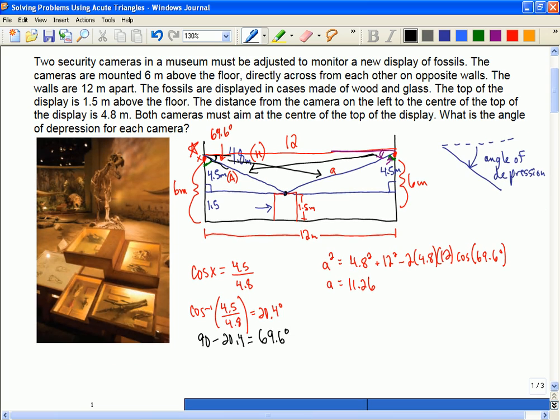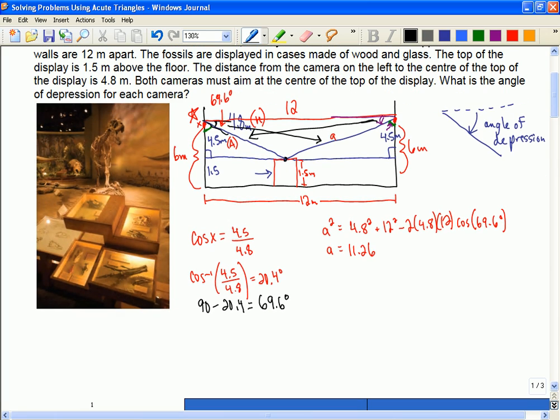Yeah, my picture probably should have been expanded up a little bit. What I will do for you is, why don't I redraw that triangle here? So this was 4.8, 11.26, and 12. And in the top here was 69.6 degrees. So if we're looking for this angle here, what I was saying is that we can use these pairs in the sine law.